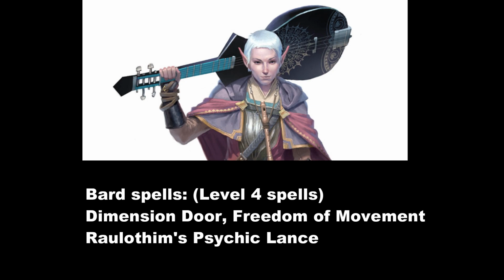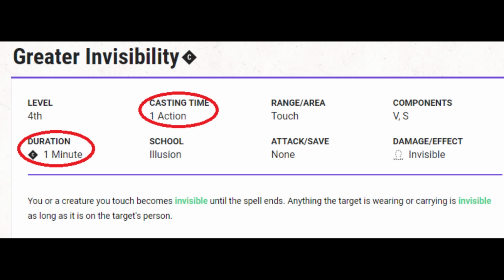Now, Greater Invisibility might be tempting, but I have some issues. The one action casting is actually a big problem when you combine it with a 1 minute duration, because basically we're going to be taking a full turn in combat just to set up, and we're using concentration and a high level slot on something that's going to last 1 fight. I'd grab Dimension Door for sure, then Freedom of Movement or Psychic Lance later on.